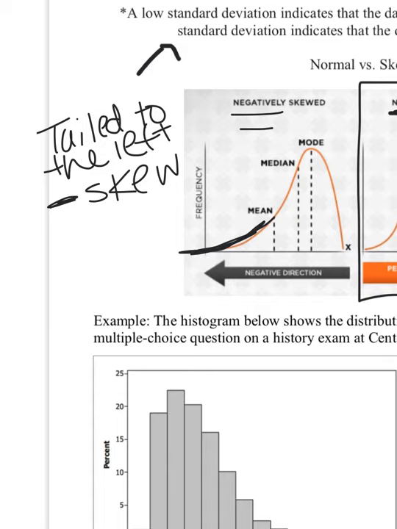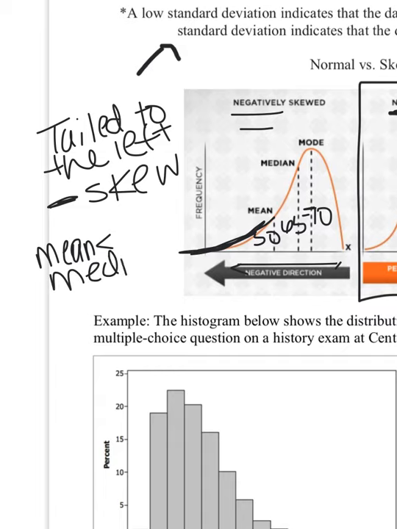So because this is tailed to the left, the mean moves left. You can think of this bottom as a number line. So the mean is the smallest number. For example, if your mode is 70, again, think of the bottom as a number line, then your median could be, say, 65, and then your mean could be, say, 50 on this example. So the mean is less than the median.